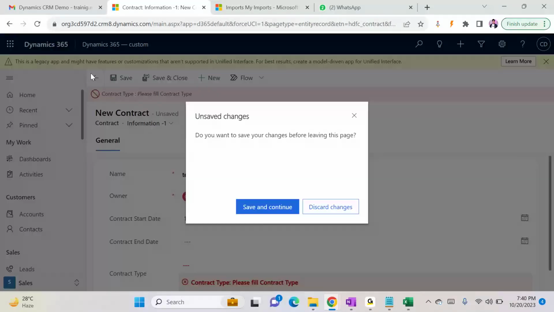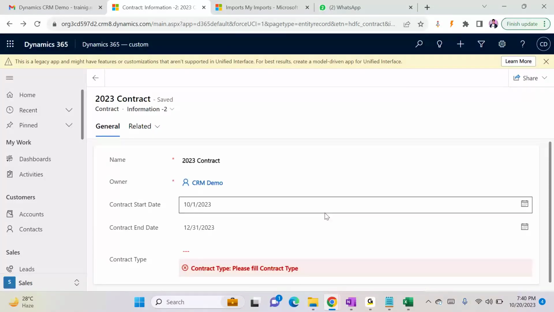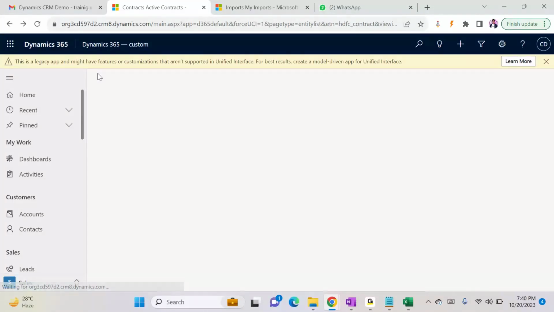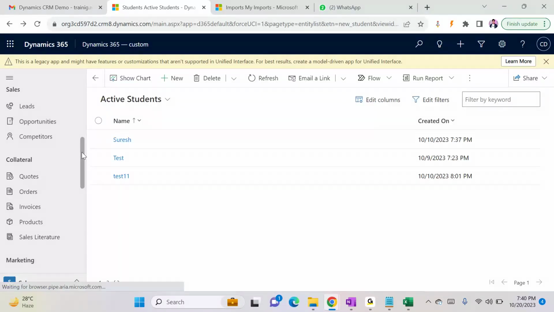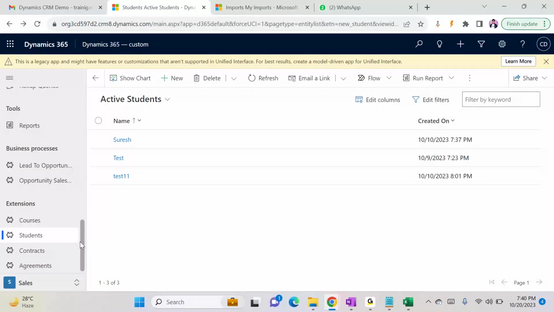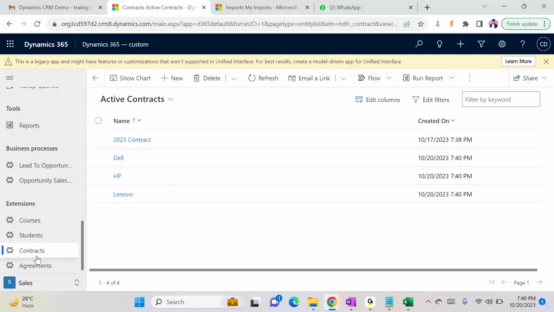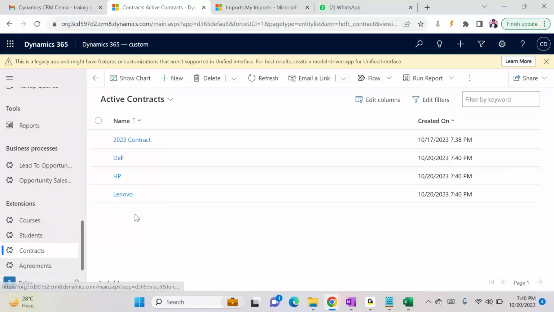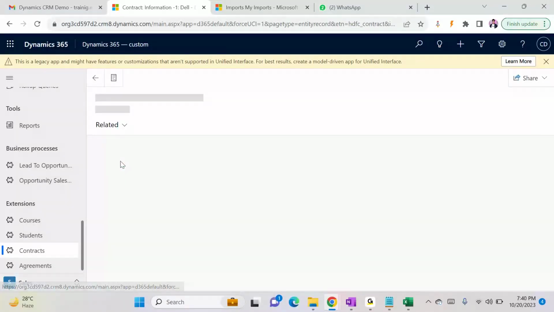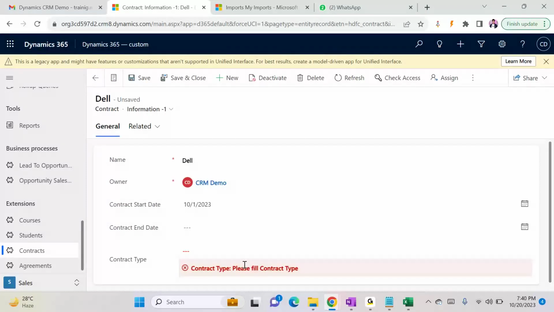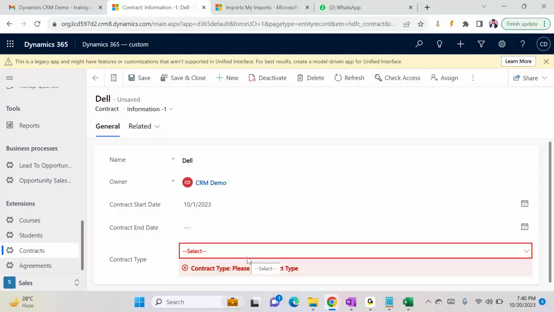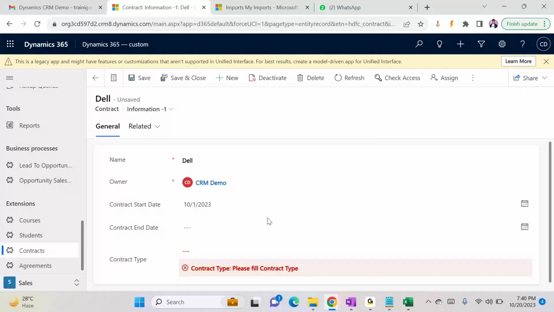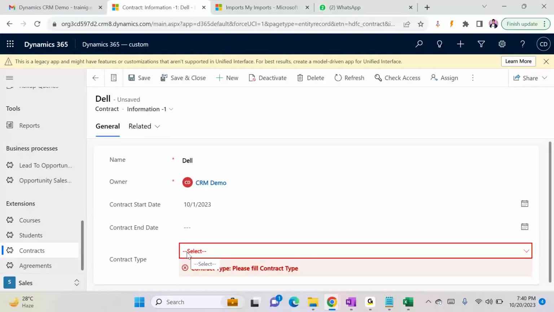Let's go back to the contract entity. You can see these three records are imported. But as soon as I open, I'm getting this validation error. Clear? Why is it not restricted?